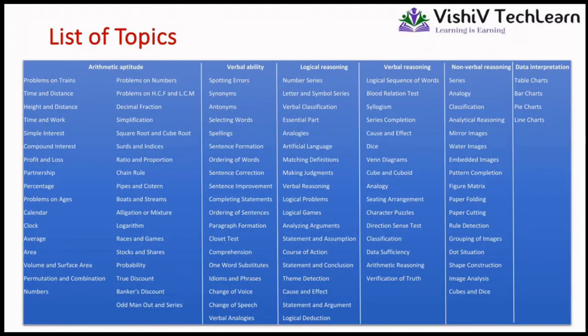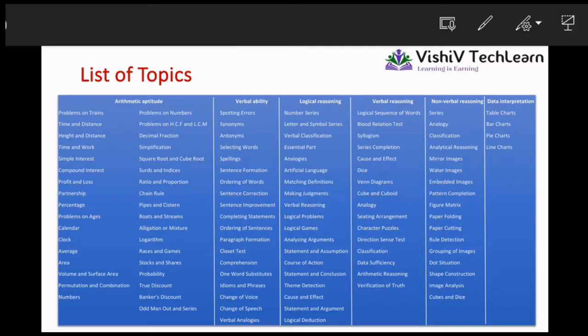Now let's go through the list of topics. If you can see here, we have six categories, subcategories again. Arithmetic, that we have already seen, the first one. Then verbal ability, that we saw on the last slide, the third one. And these are the part of logical reasoning, or in short logical reasoning we can say. And the last one is also a part of quantitative, data interpretation. Lots of calculations we have to do in it.